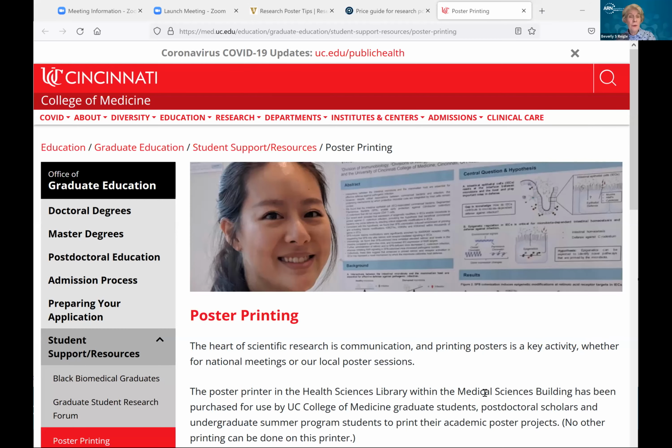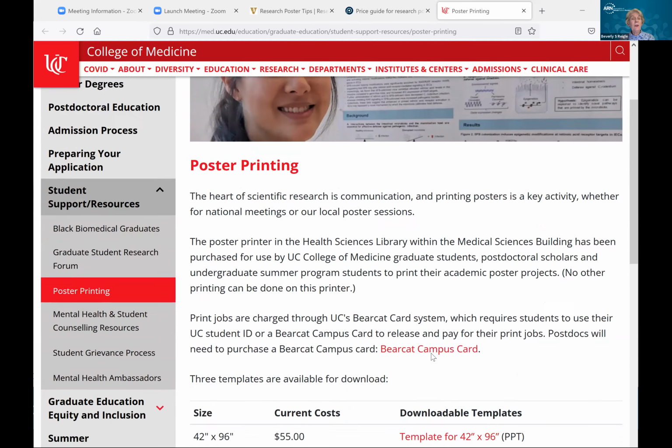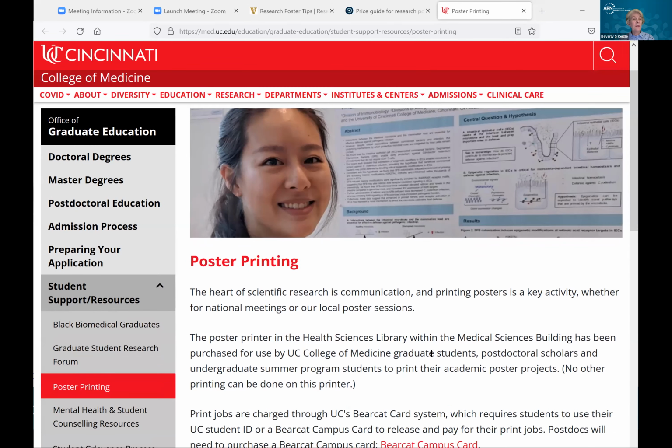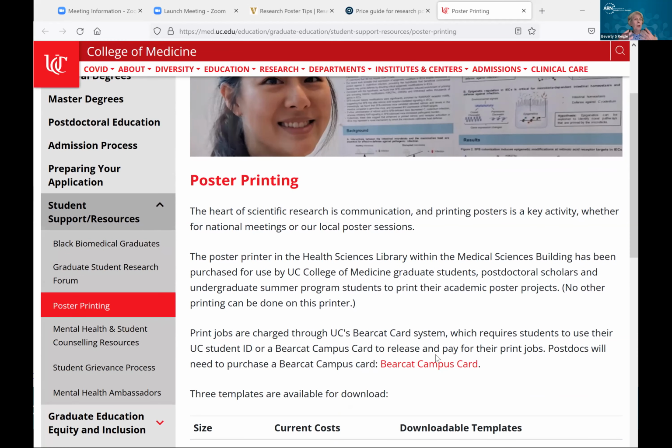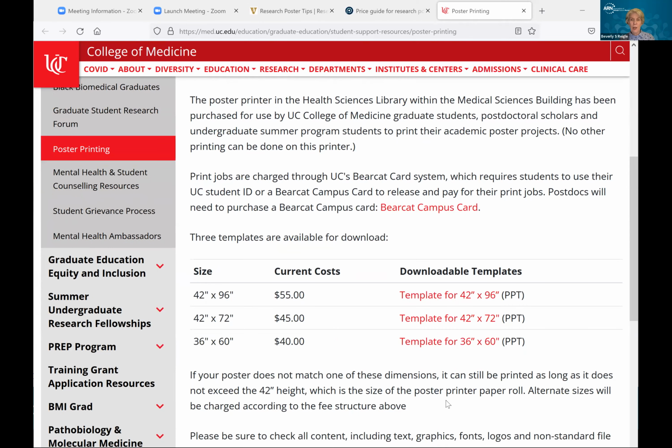Okay, so this is my university, University of Cincinnati. I thought I'd pick that. This is actually out of the College of Medicine. The library also at UC has a lot of information on posters and how you might print them and cost, but this actually had the cost listed, and that's why I wanted you to see. Now, this would be for students that go to University of Cincinnati, so that's why I'm encouraging you to check out institutions near you, especially if you are a student at an academic institution, because you can find that the prices can be very, very helpful.